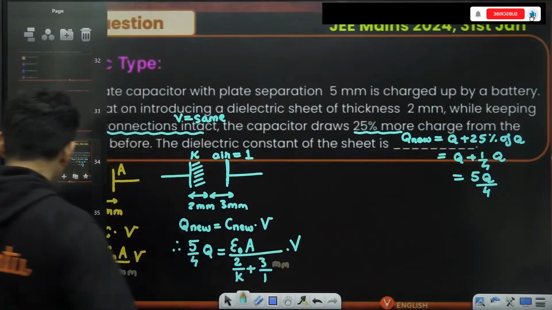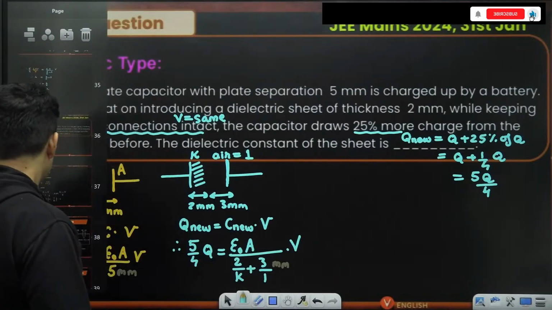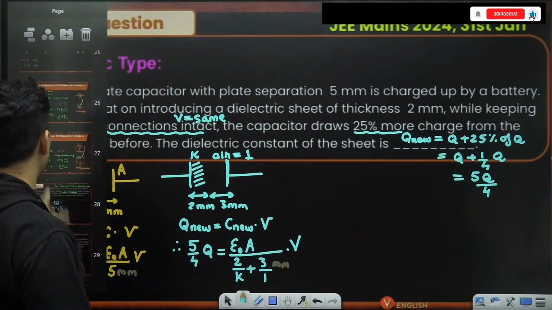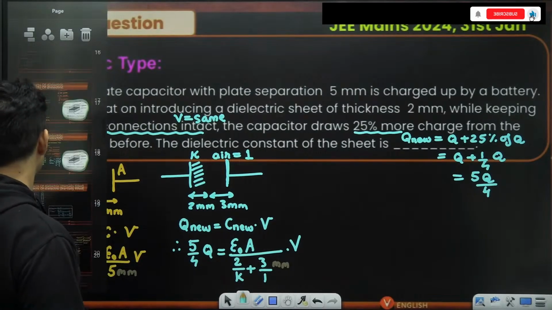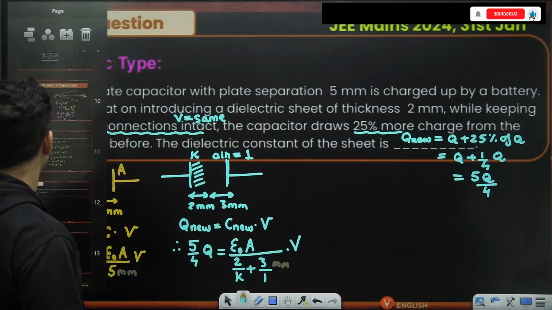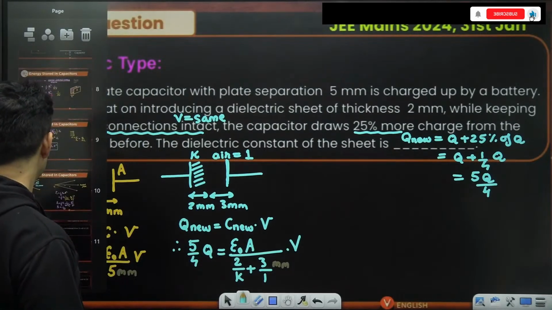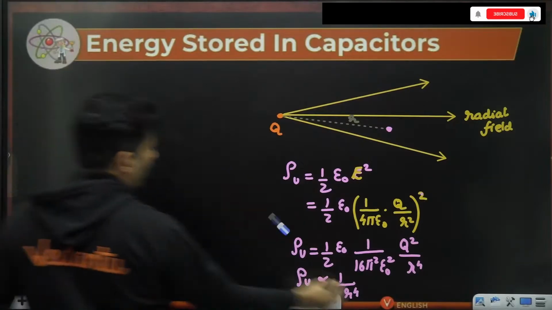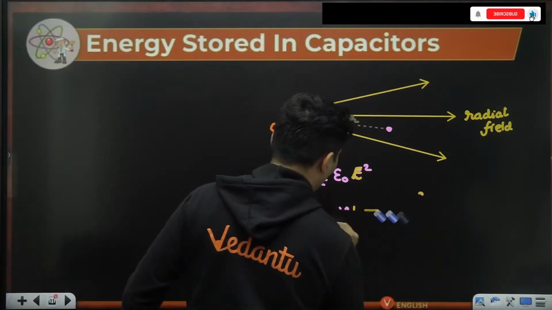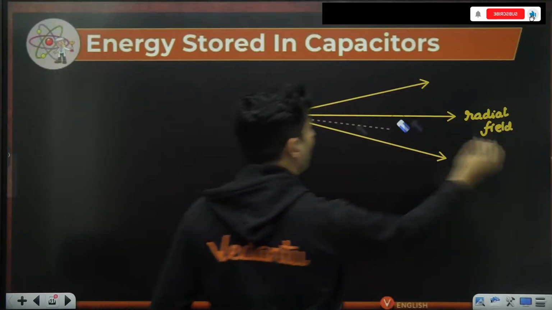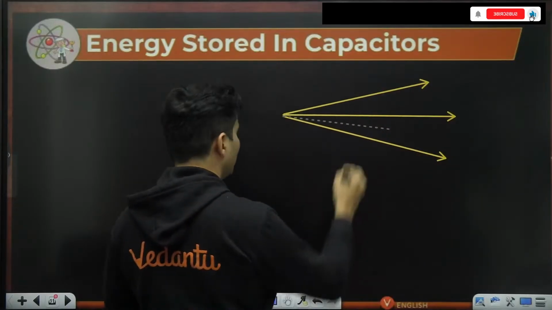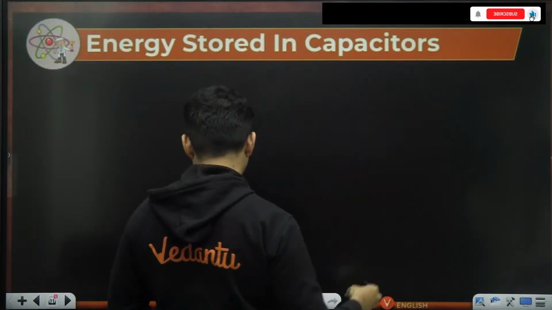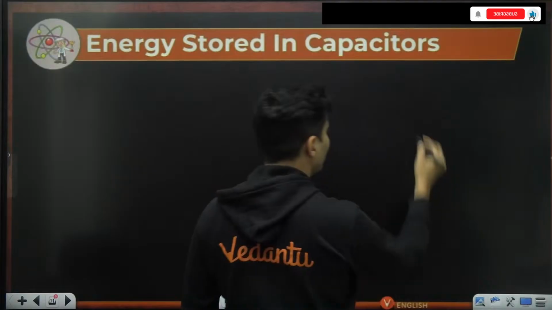Perfect. All right. Now, before going ahead, there is one more thing which we need to go back and discuss. And this is also very, very important. When we discussed energy stored in a capacitor, a lot of students think that the battery supplies all that energy which is stored inside the capacitor, which is definitely wrong. Okay, and I want to show that to you.